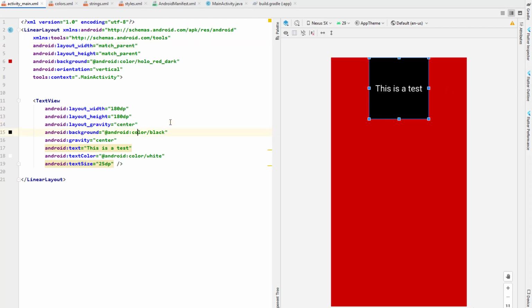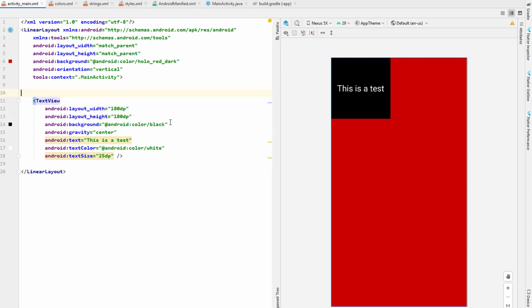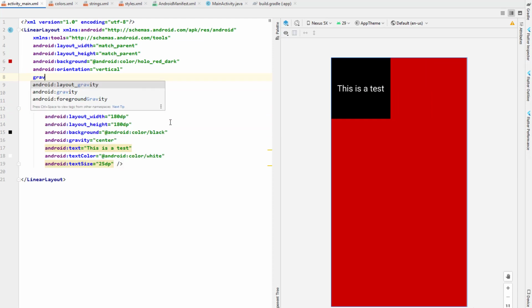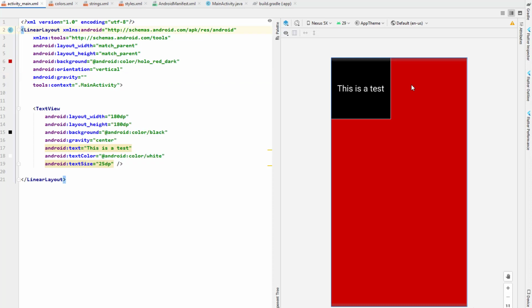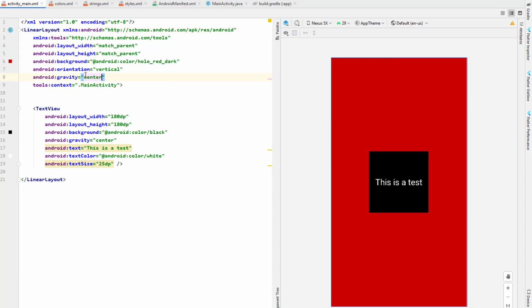So if I remove that gravity layout, I come and put the gravity on the main layout and just put gravity. It means that I'm now referring to the content inside this main layout, and that is only this black text box. So if I put center, then we should expect this black box to be in the center.